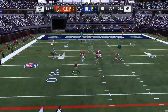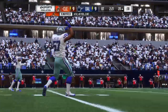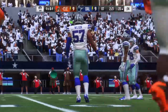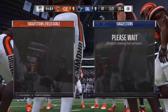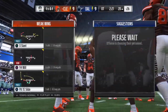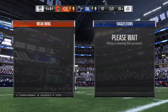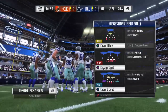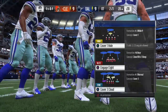Mayfield now. Oh, the ball comes out on the hit, but they'll say it's incomplete. Another nice job there defensively. They've really stymied their passing attempts, and it continues in overtime. And for them to do that, that means they've had to be cohesive on defense. Pressure in the quarterback's face, good coverage of not just the wide receivers, but the tight end, the running backs when they try and slip out, and making sure they're at the point of attack. When the ball's in the air, they get there and help force some of those incompletions.